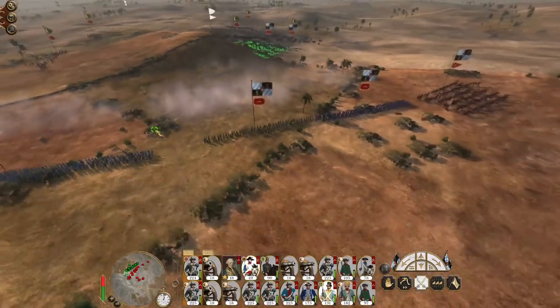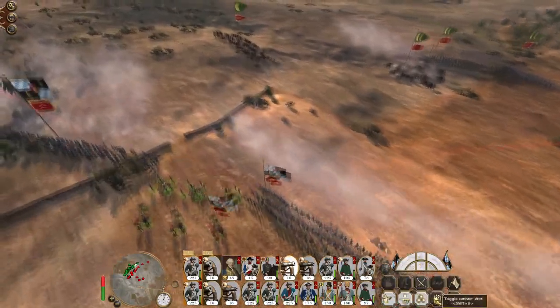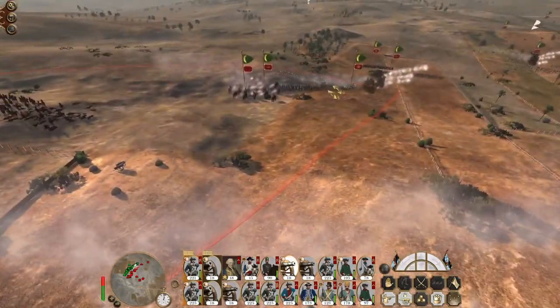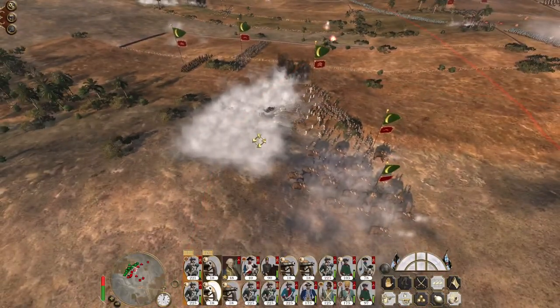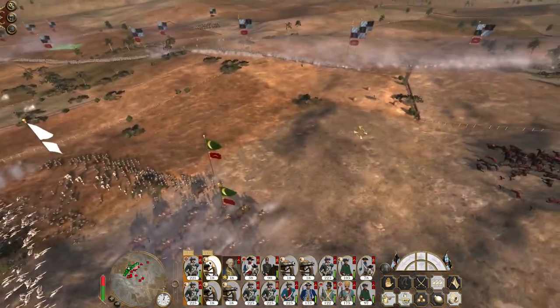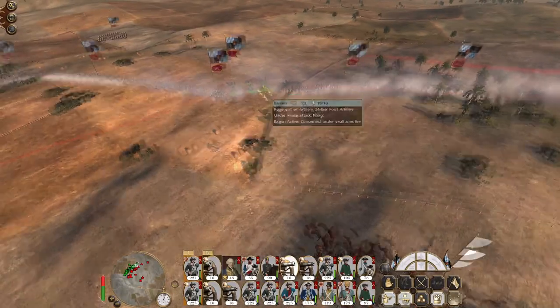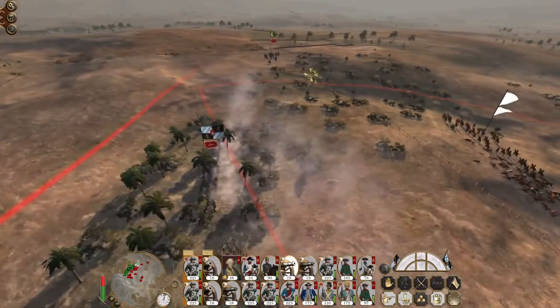I don't want to fight the Sikh warriors, but you may as well keep engaging. You're already there. Canister shot the horseman. Oh, that quicklime just annihilated that Gurkha unit. Excellent, canister shot turned away the skirmishers.